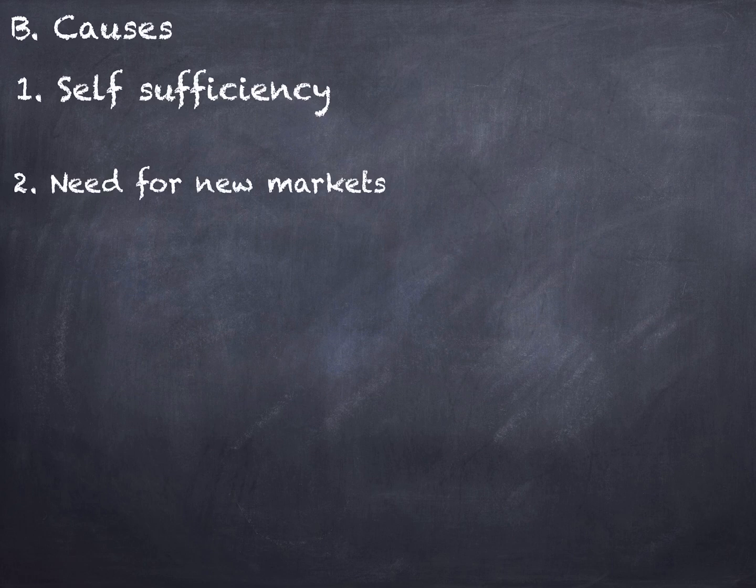There's a need for new markets, and this is an effect of the Industrial Revolution. By this time in the world, the Industrial Revolution had hit all of the European countries and the United States, for example. There was a need for new markets because factories all over the world were producing a lot of product. For example, in England, those factories were producing so much product that they could not sell all the product to English people. So they went to places around the world and brought their products with them, which opened up a new market, a place where goods are bought and sold.